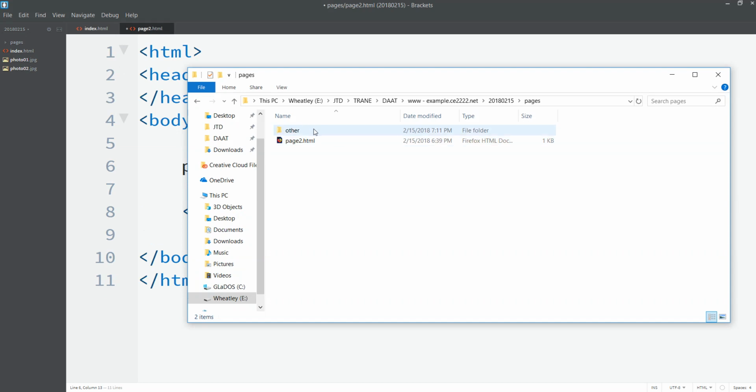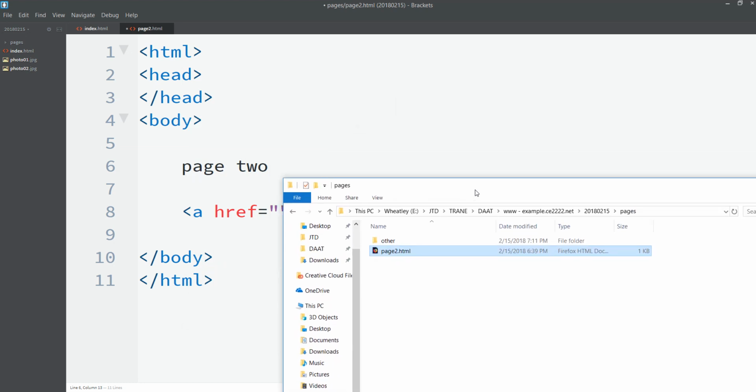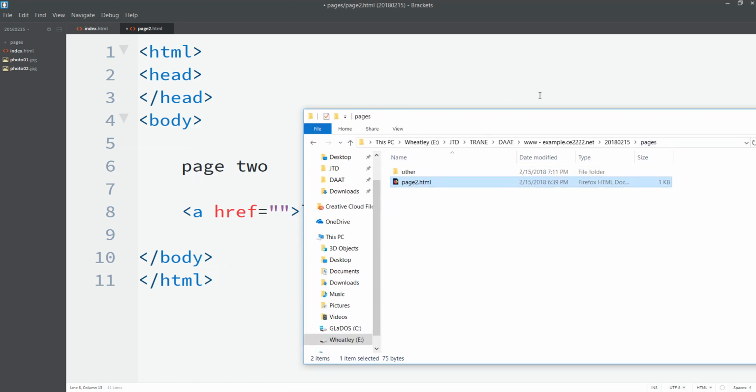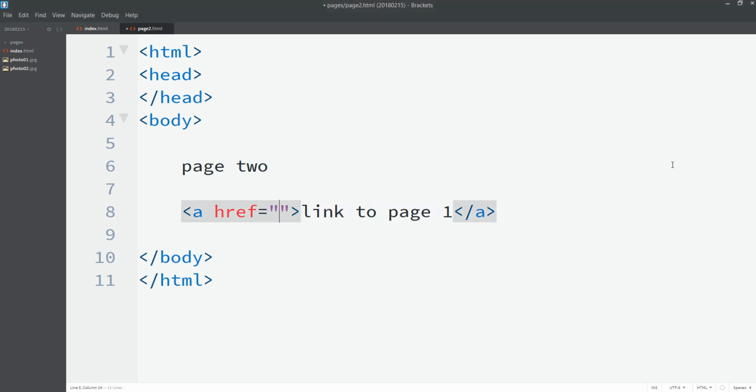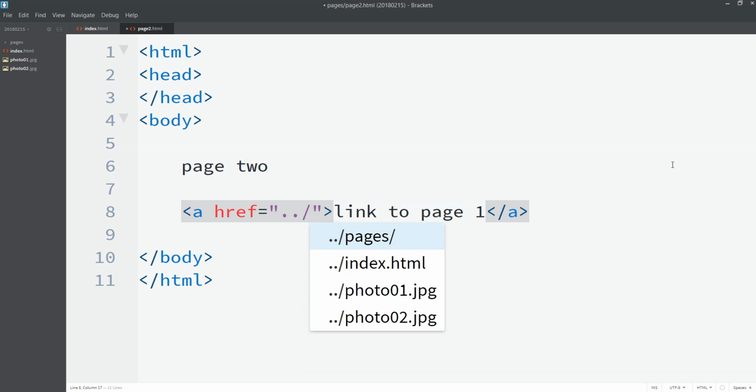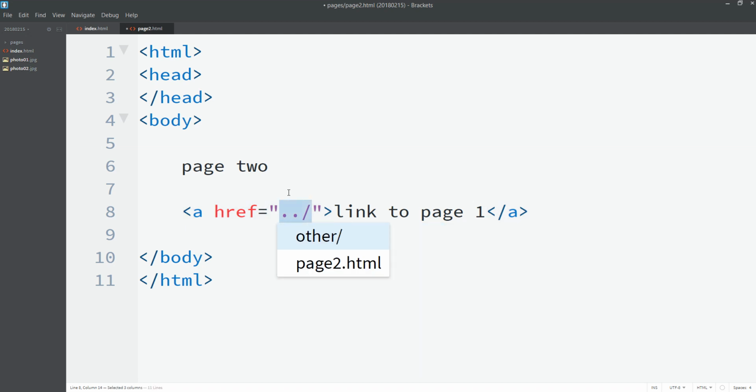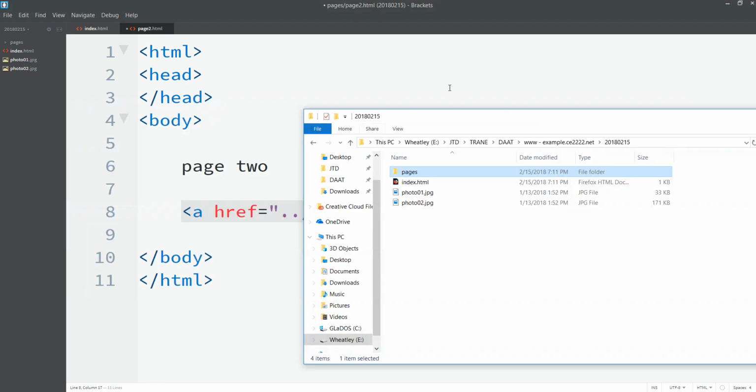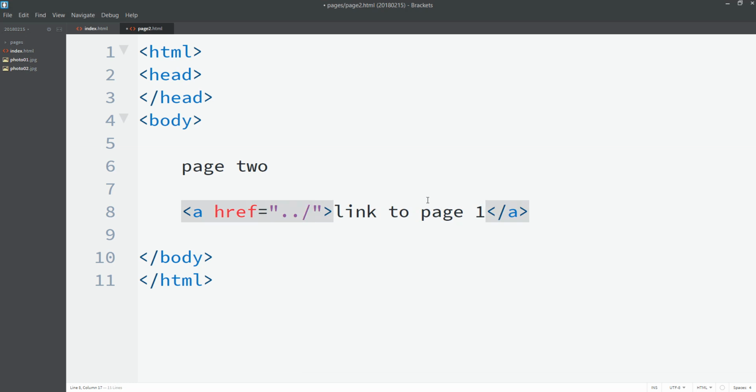In order to go up or back one folder, so right now we're inside of page2.html, which is the file that we're actually editing, in order to go back one folder, or up one folder, to get to index.html, we have to put in ../ or period period slash. This ../ tells the browser to go up or back one folder. So from page 2, we go up one folder, and then we can find the index.html. So after the ../ we're going to put in index.html.